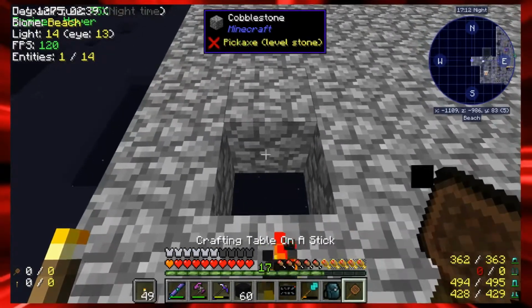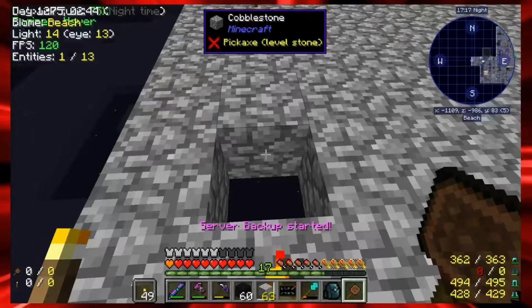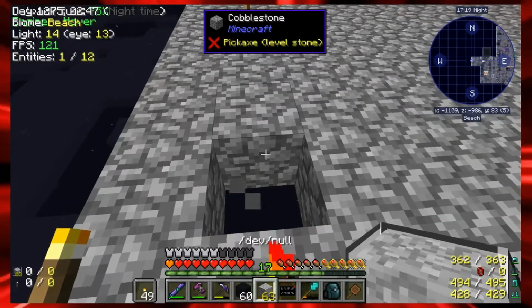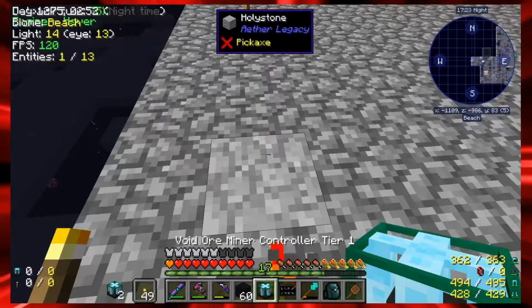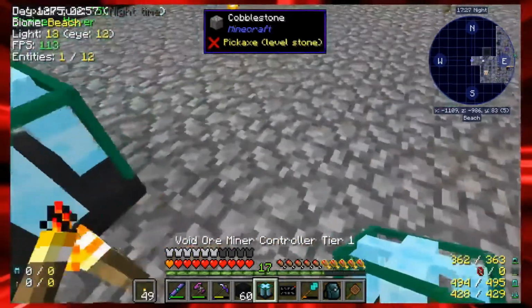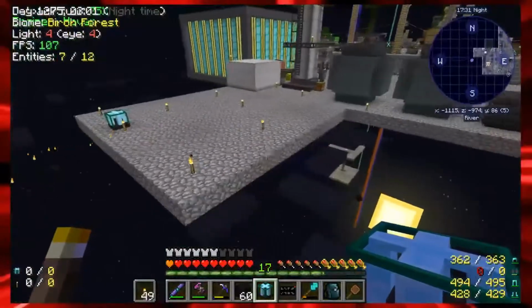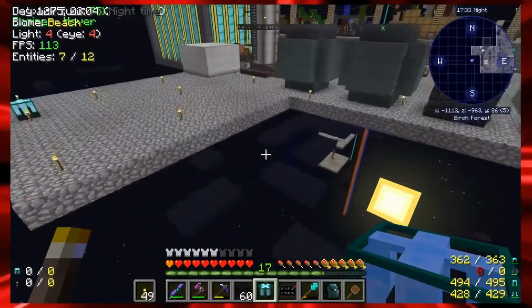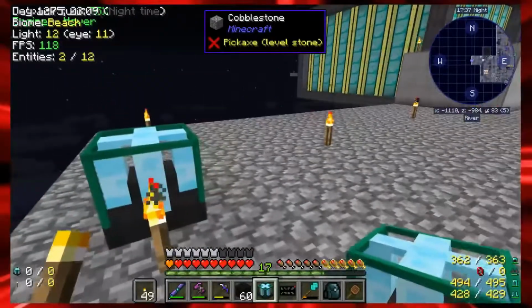Because I'm going to need to put the, oh, why did I break that? I don't know why I broke that. Let's put that here. I meant to put the controller down first. And let's just set the controller down, and then I'll break what's underneath it. And then I'll set the other void ore miner further over here. Make sure I have enough space between them to be able to go up to tier 5. Okay, so we're going to set this first one down first.